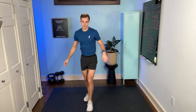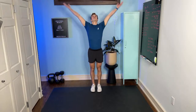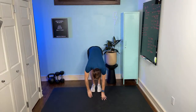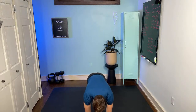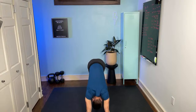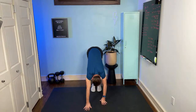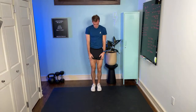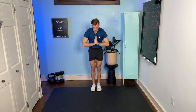Okay, for the warm-up, we're going to do 3 rounds of 3 sun salutations. So, take a big breath in, arms overhead, bend down, walk your hands out into a plank. Go into downward dog. Press those armpits to the floor. Pedal out those calves a little bit. Walk your hands back in and roll up. Bring those hands up. And then breathe out, roll down.